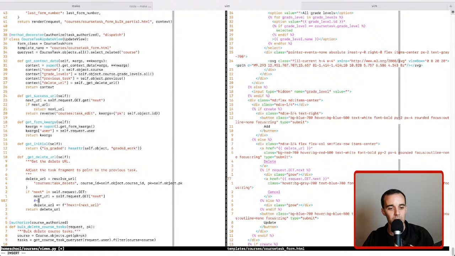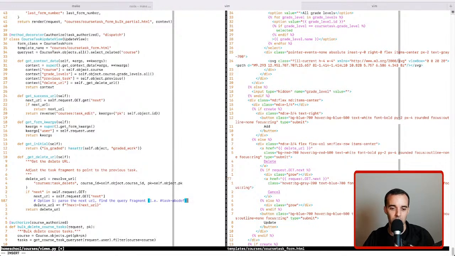So option one, which is the perhaps longer option, is parse the next URL, find the fragment, which is the part that will look like hash task dash ABCDEF, whatever the ID is.